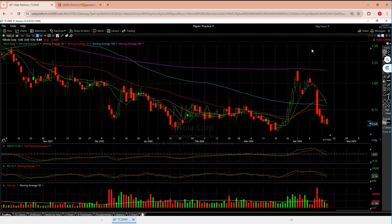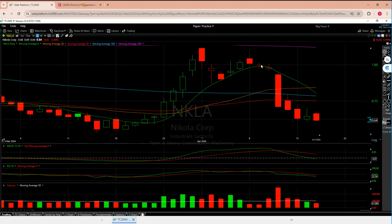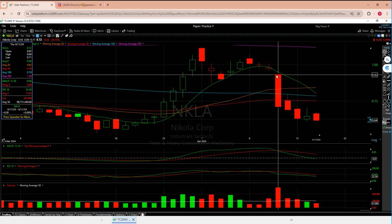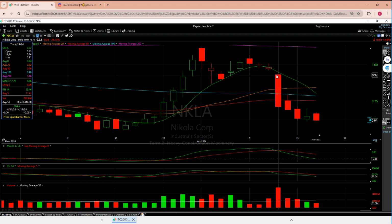Man, a very, very night and day chart right here, right? I remember making the video saying, hey, it really looks like there was going to be a move up. I remember watching this thing. It's crazy, right? This 8 moving average did so much to try to hold it. You see the dojis right on the line as well, and then boom, you get the hammer drop right here on the 11th, right? To me, this 11th candle, I care way less.